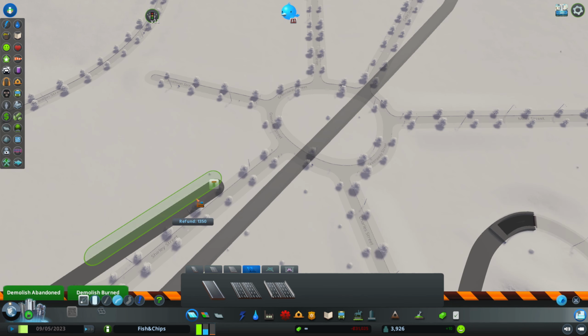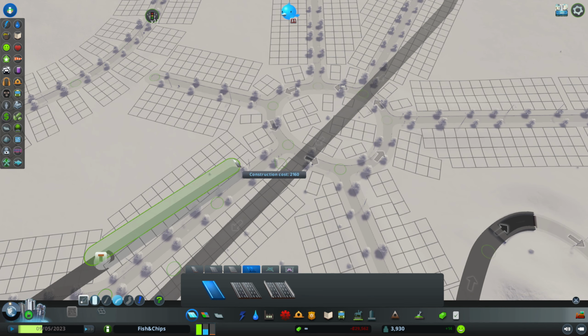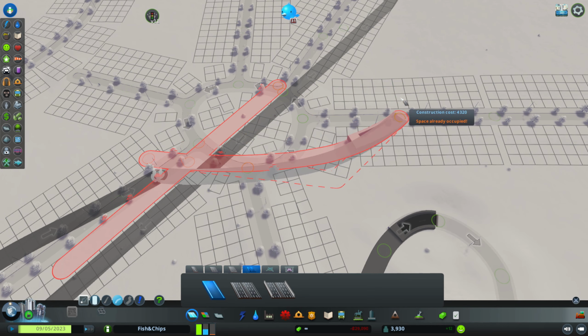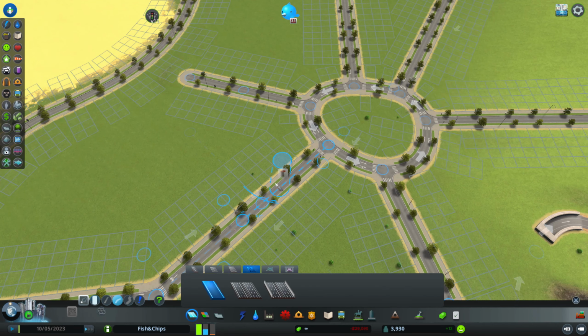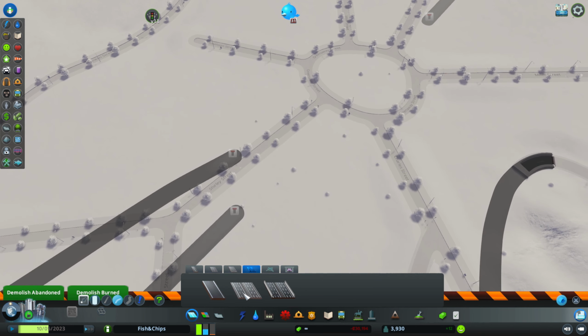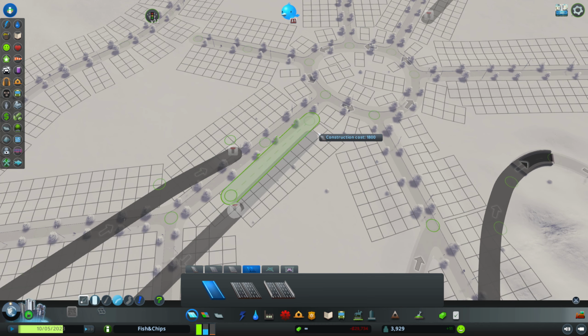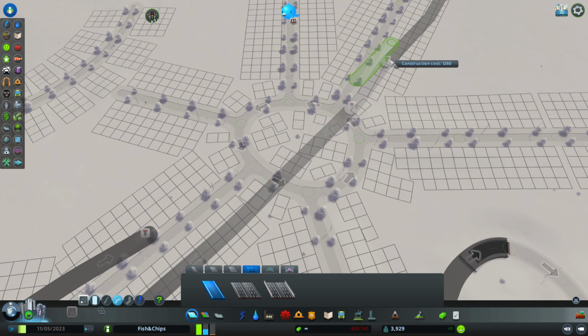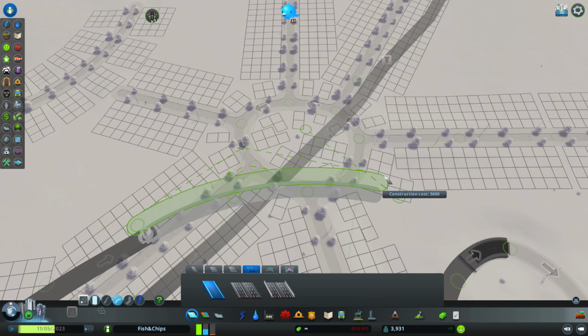No, let's go back a little bit, down, and then can you cross? No, you can't cross it. Okay, that's a bit weird, but that can be fixed if this one has a deeper section. So let's go down to 3 and then connect, and then you should be able to cross it without issues.